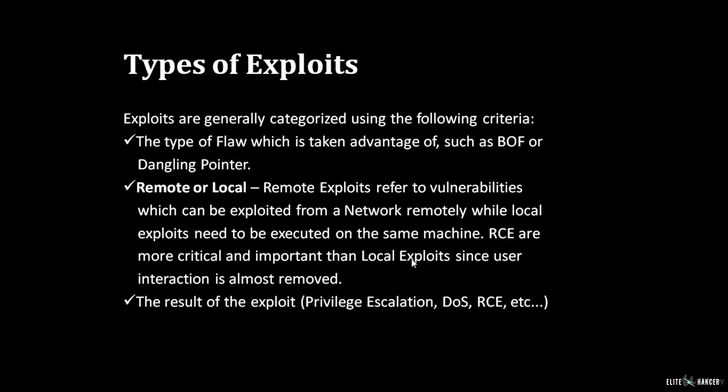Remote exploits refer to vulnerabilities which can be exploited from a network remotely, while local exploits need to be executed on the same machine. RCE are more important and critical than local exploits since user interaction is almost removed. The result of the exploit. Some of the examples being denial of service and remote command execution.